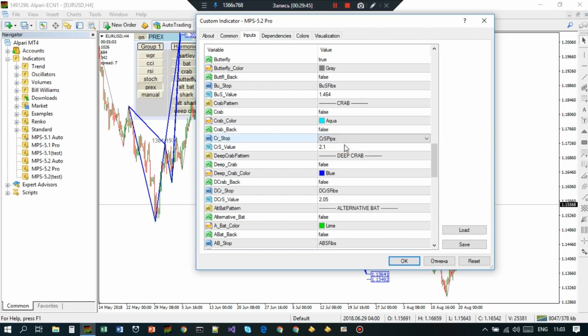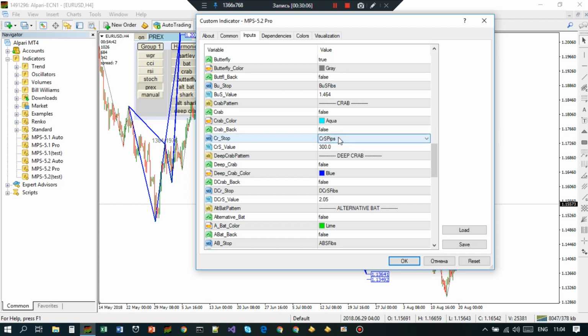If you switch to pips, it means that it will be a pipsage number beyond the invalidation level, and of course you should change the pipsage to, let's say, 30 pips or whatever you wish. So 30 pips beyond the invalidation level. The invalidation level is 2.